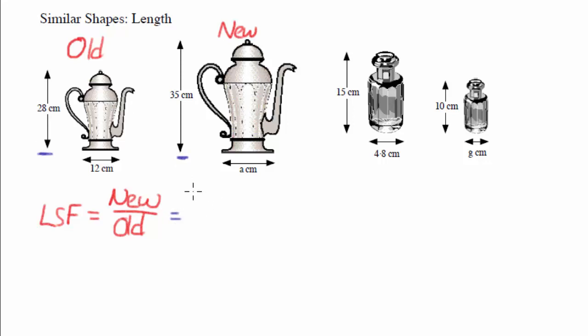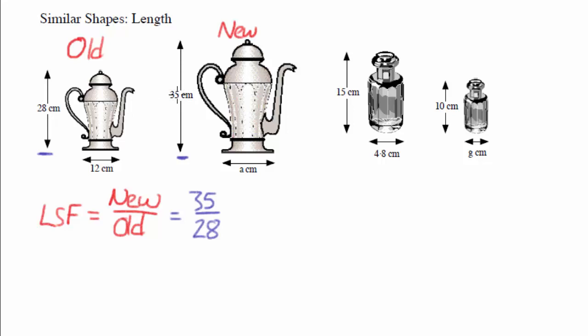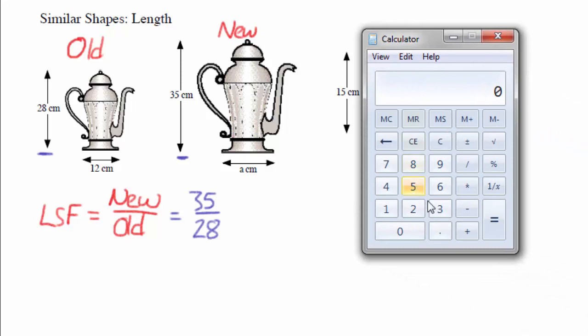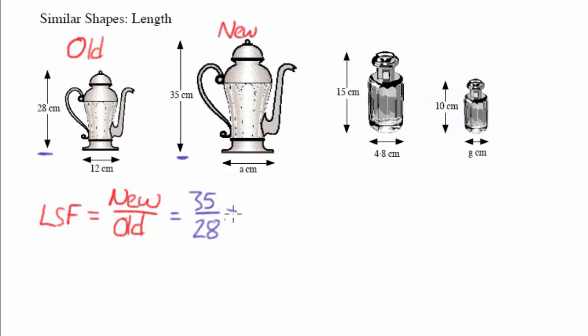So what we say is we're going to find the linear scale factor, or the number that you've multiplied 28 by, to give you the 35. Okay, so what number have we multiplied 28 by to get you 35? What you hopefully find is any number that is bigger than 1, you're going to have a larger number. Okay, so the linear scale factor should be bigger than 1 here. So if I get your calculator, if I then go 35 divided by 28, that equals 1.25. So 28 times 1.25 gives you 35.